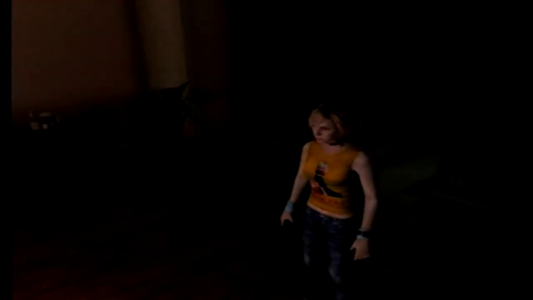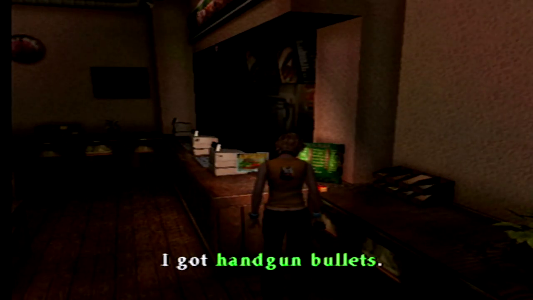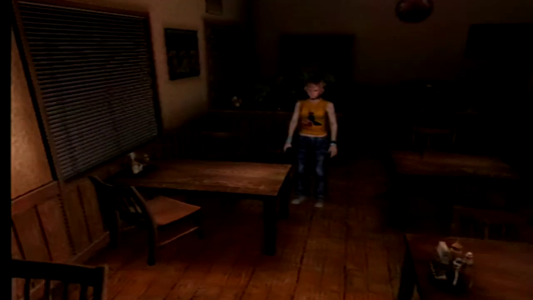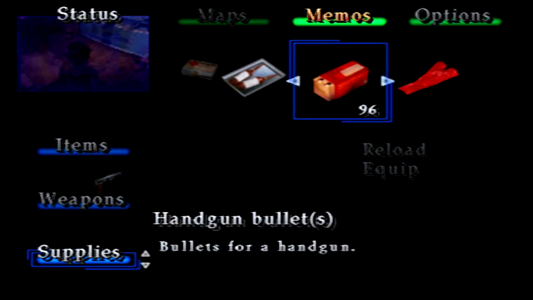Anyway, we can go back into the Happy Burger. And there's more supplies here. A first aid kit and a bunch of handgun bullets. Hell, I might still be sleeping here for all I know. Alright, so it's time to leave the shopping mall.